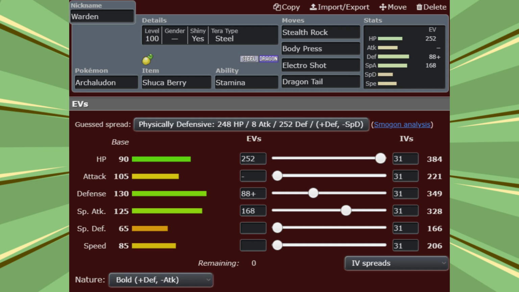Lastly, we have Archaludon with the Sitrus Berry, Stamina for this week. Stealth Rock, Body Press, Electro Shot, Dragon Tail, 252 HP, 88 Defense, and 168 Special Attack. This is our designated lead this week. The only thing that really goes against us is a designated lead Slither Wing, which definitely could come this week. It originally was a Gholdengo, but I decided against that as I had a Gholdengo on the other version of this team, which was a Trick Room version with Torkoal.